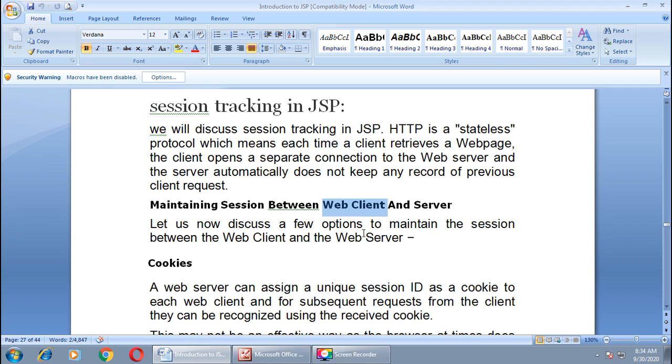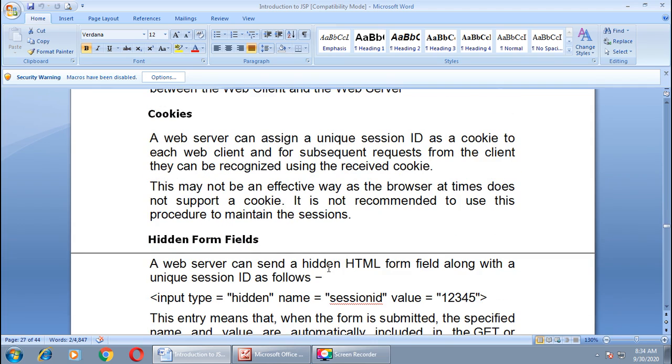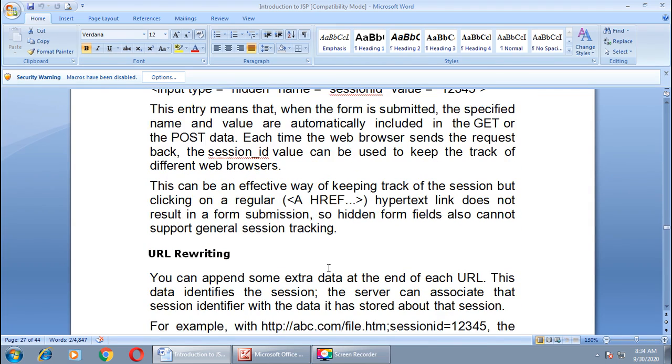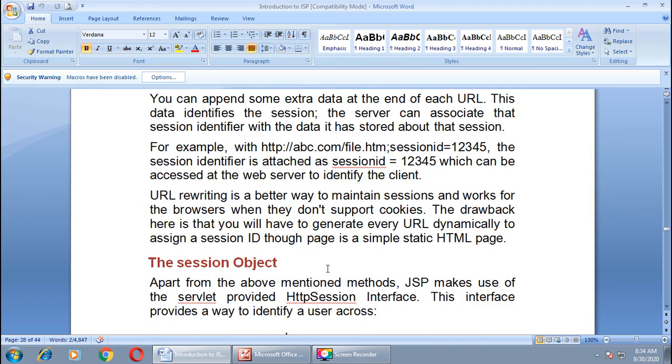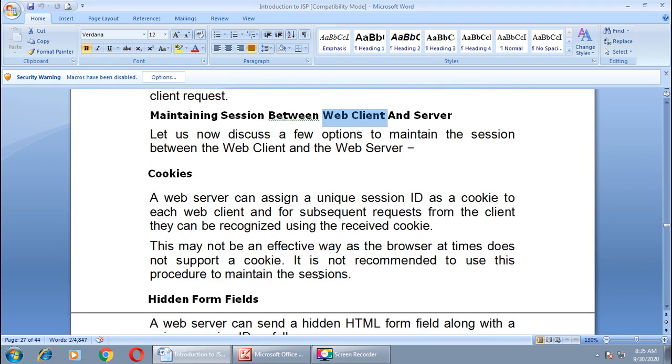Let us learn with the help of cookies, hidden form fields, URL rewriting, and the session object. These are the four ways we can maintain the track of a session that we have already studied in the previous unit, servlet.